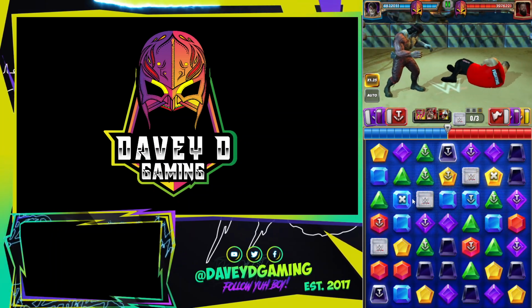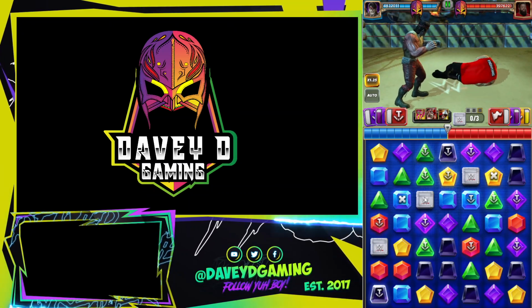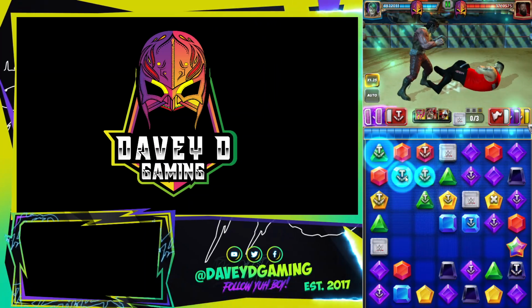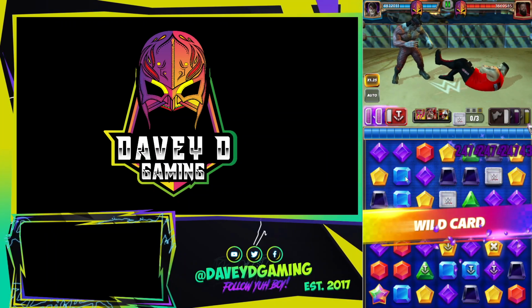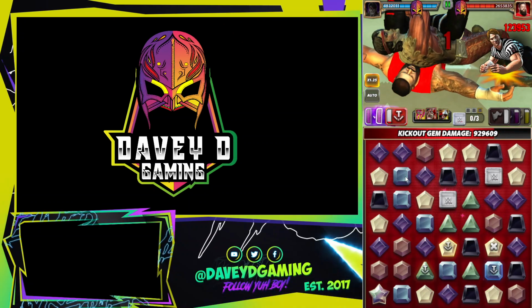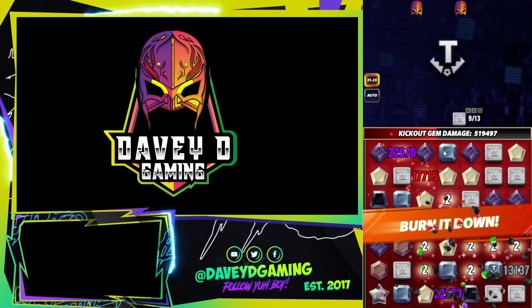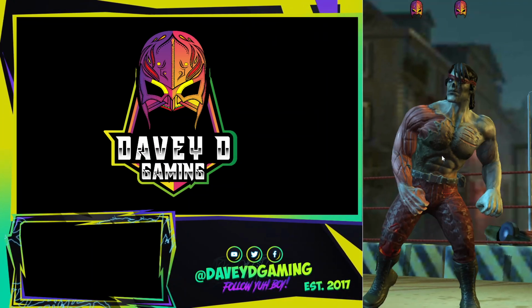Oh, we got some socket gems. Thank you, socket gems. So if I go 1, 2, 3, if I put it over here. I forgot we had a little socket gem action going on, baby. A little sock for you, a little sock for me. Not bad at all, baby. I didn't get to use my finisher. Not bad at all.